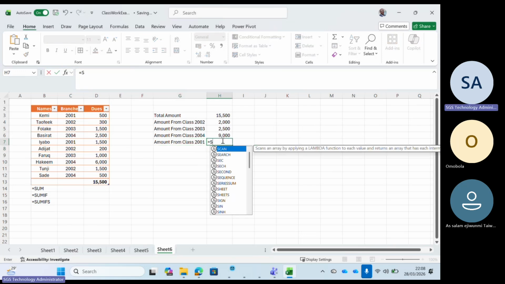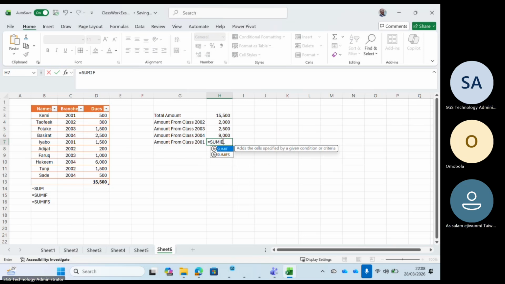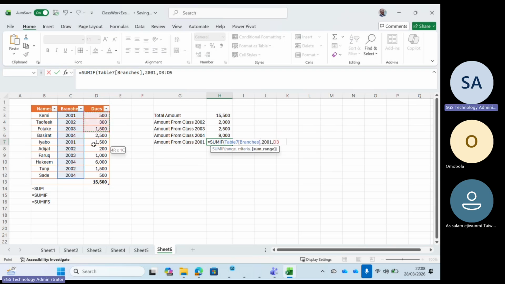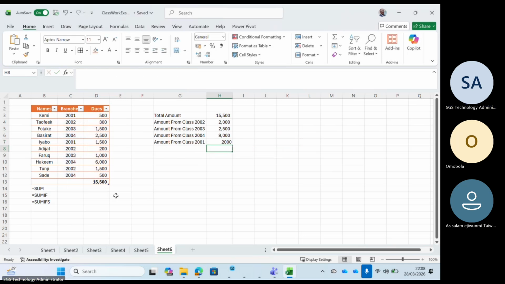Say equals SUMIF, this place, look for 2001 and calculate the corresponding values. That's for 2001. Okay.